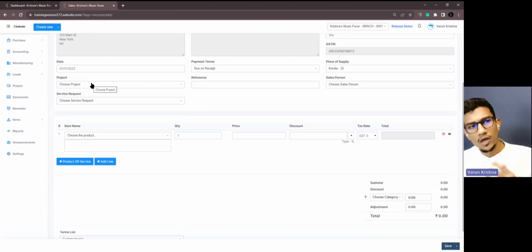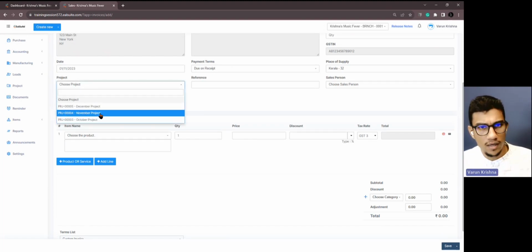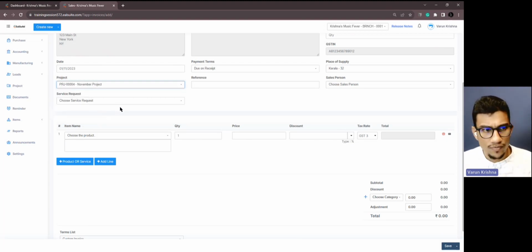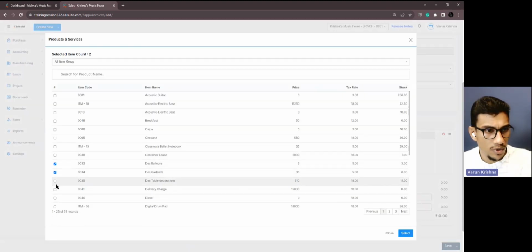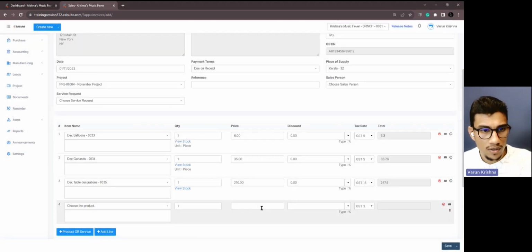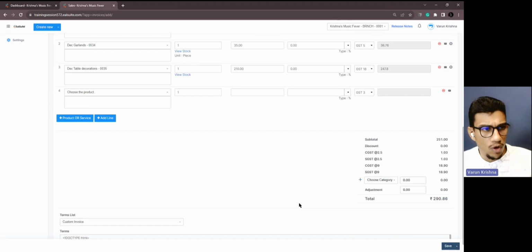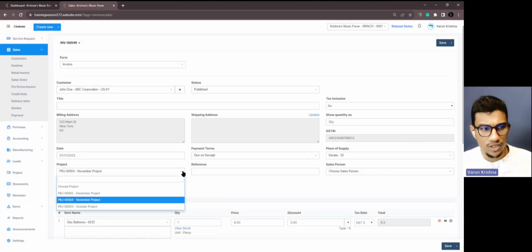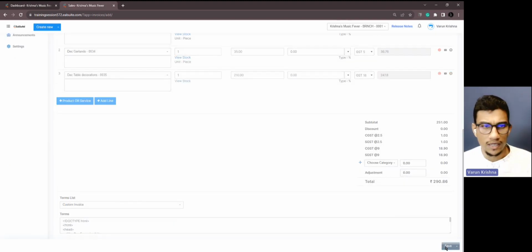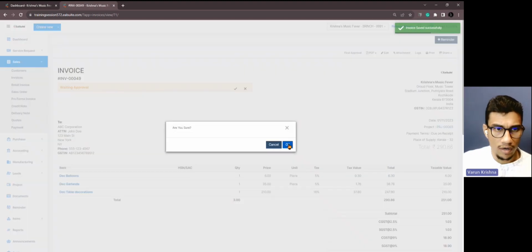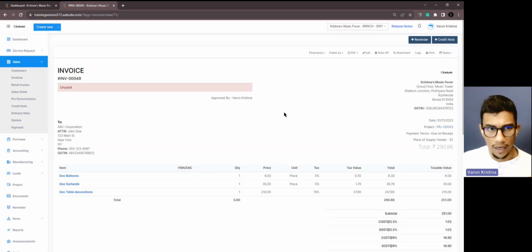So let's do one thing. While creating this particular invoice, I was supposed to assign a project to this invoice, and the correct one should have been November project. And let's select a few items also associated with that particular project. Yes, I will be able to directly save the invoice. But unfortunately, I made a small mistake. And rather than choosing November project, imagine that I chose October project and I saved it. So right now this invoice is approved, and especially in the unpaid status.